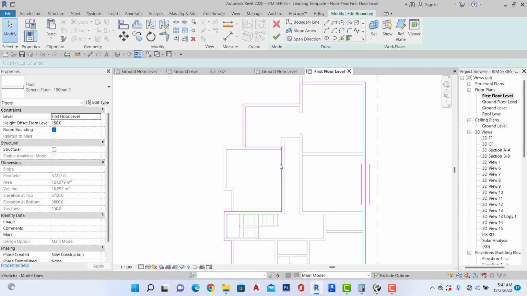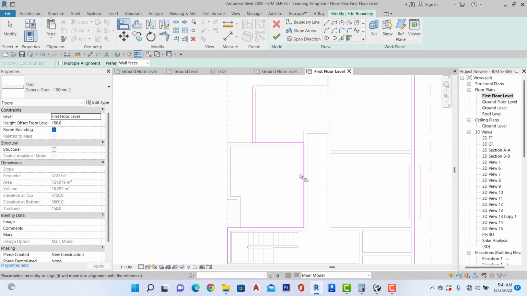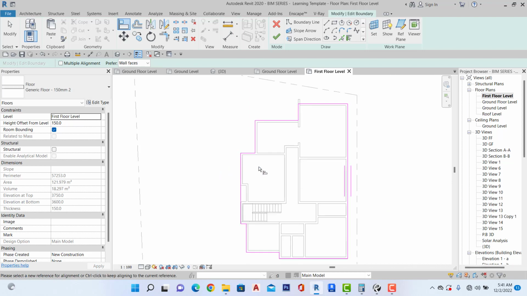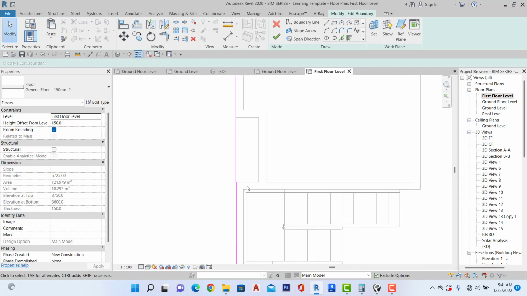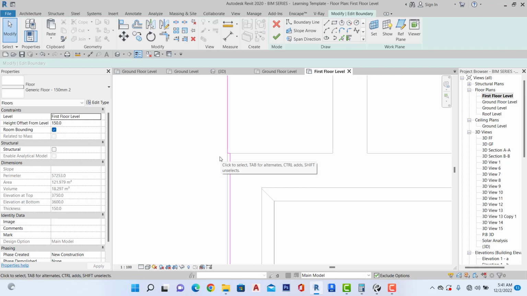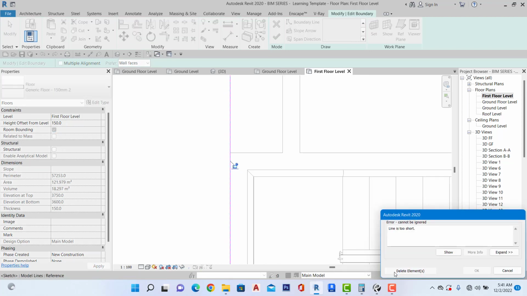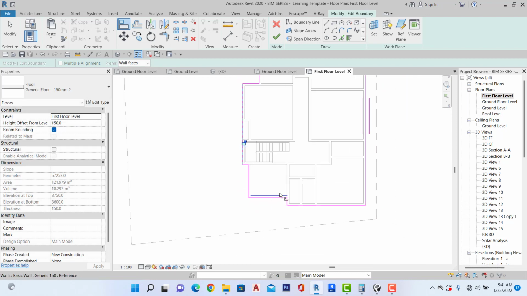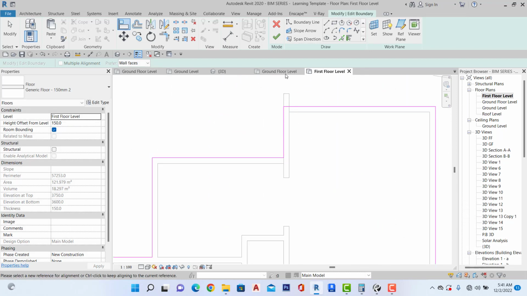So we can edit here. There are going to be some cantilever extents. So I think we should leave it for a while. We should leave it like this.